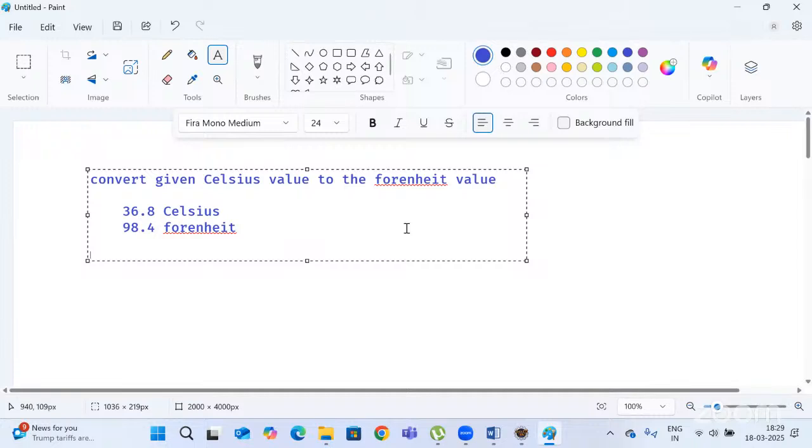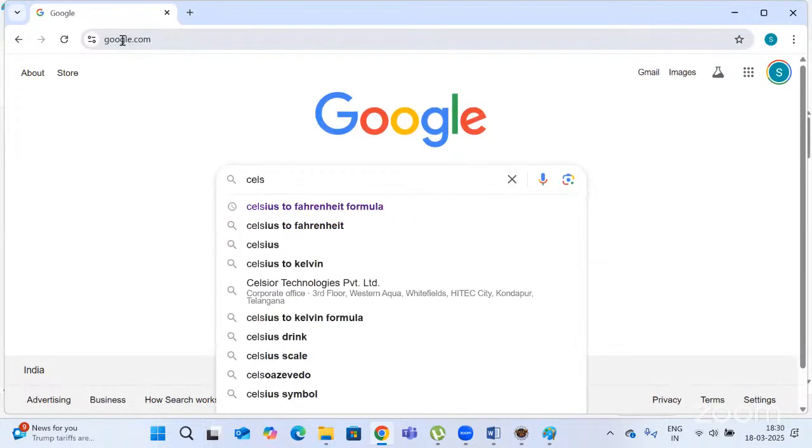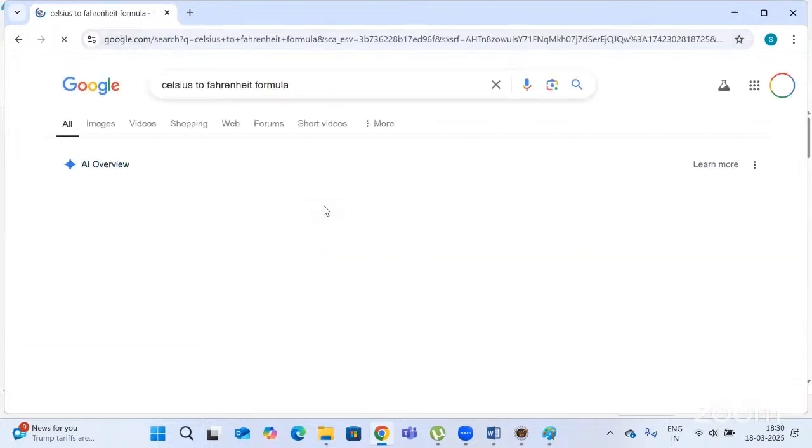What is the formula? No need to remember the formula. I know the formula, but still I don't want to type it directly. Let us ask Google, we can take the help. Why not? Let's ask for the Celsius to Fahrenheit formula.